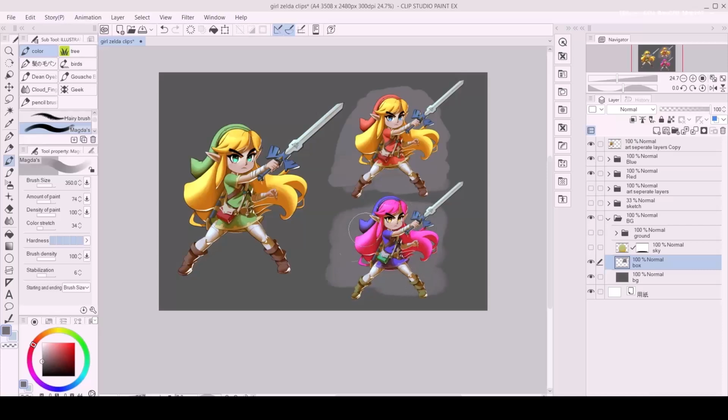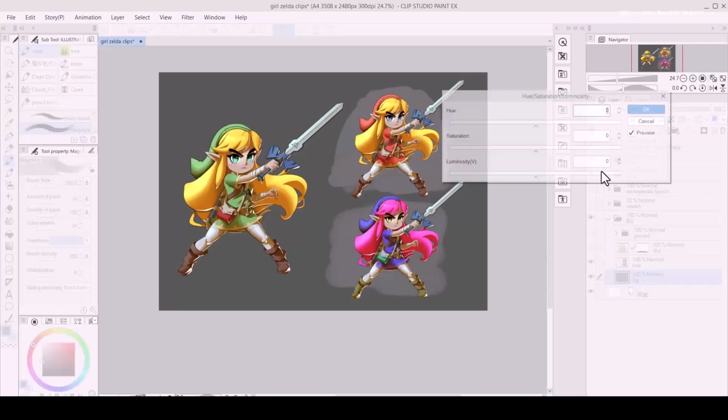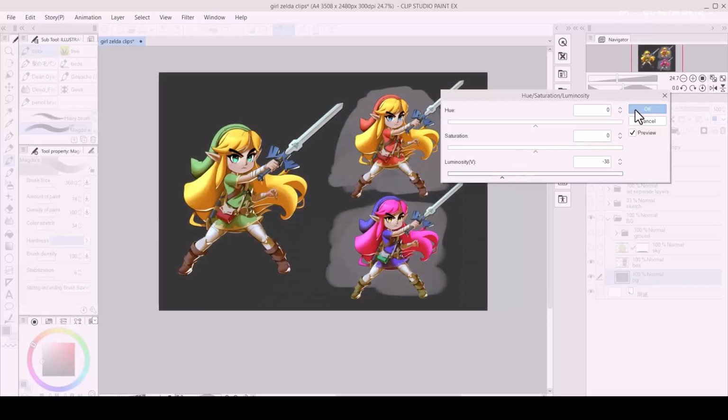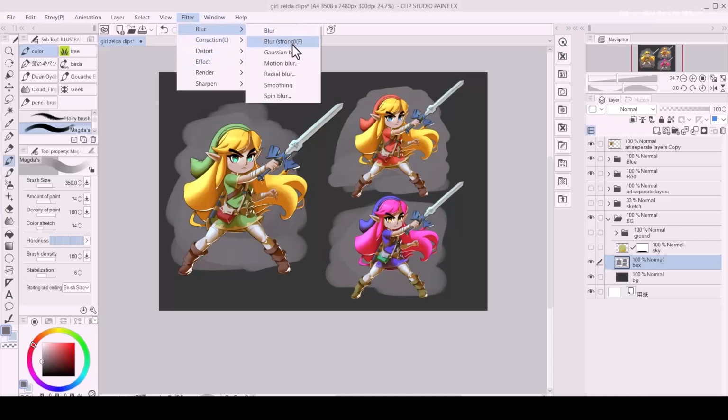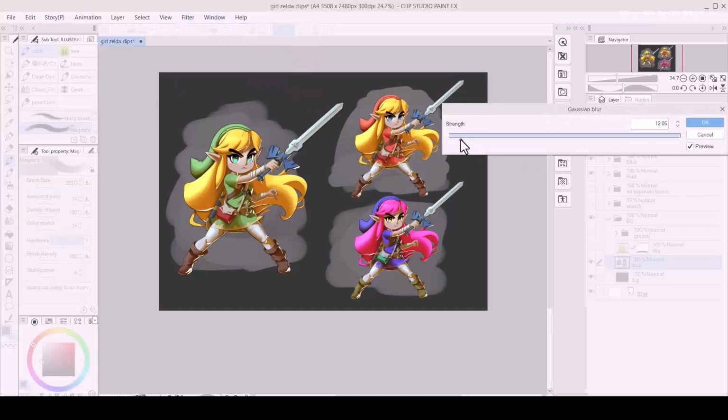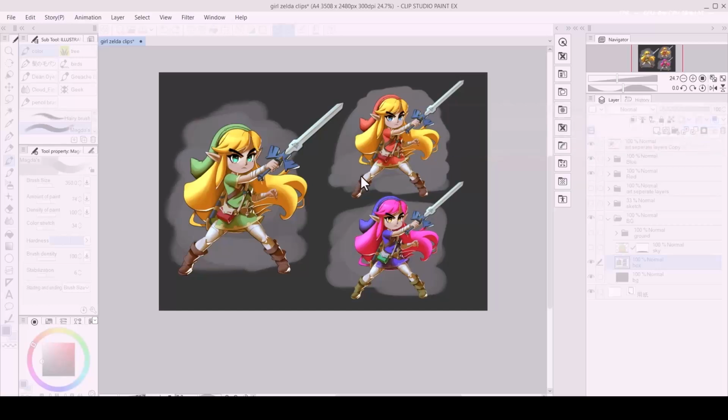I tried to do this with all my characters. Now keep in mind that the background should be much darker than your characters. This will also make it easier for those boxes to stand out. Now we don't have to make anything super perfect with this, but I'm going to give it a slight blur so that it's not as sharp-edged as my characters. After that, I lower the opacity.